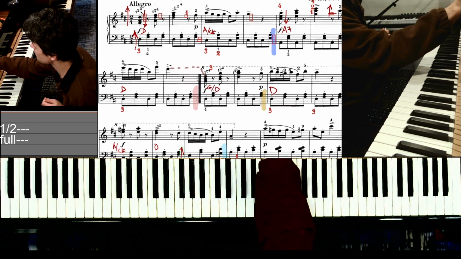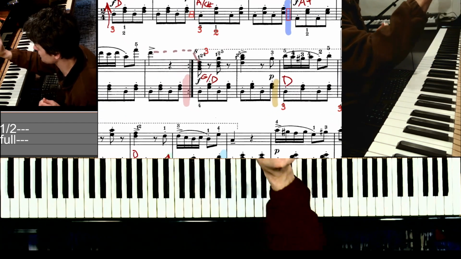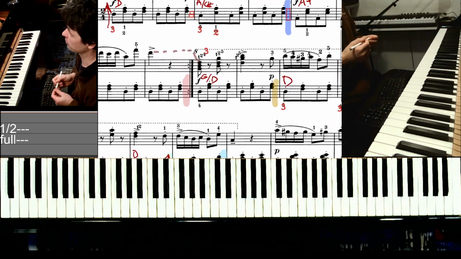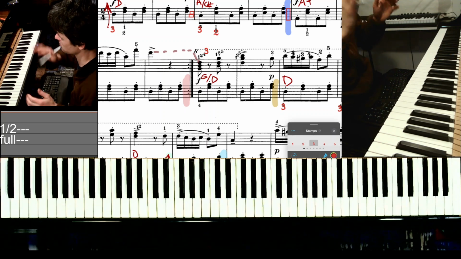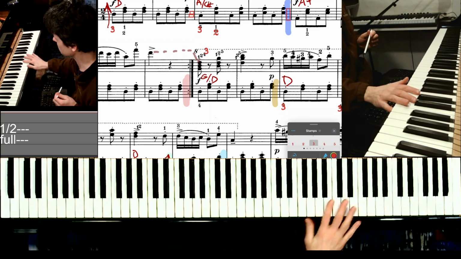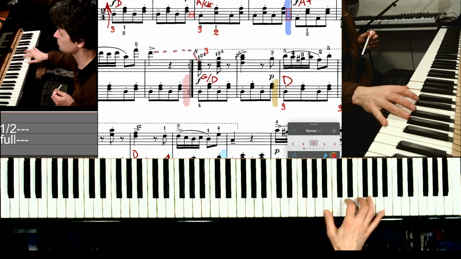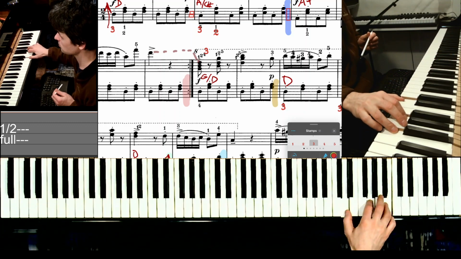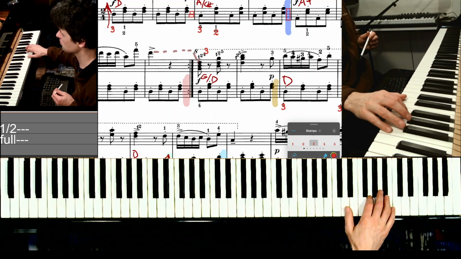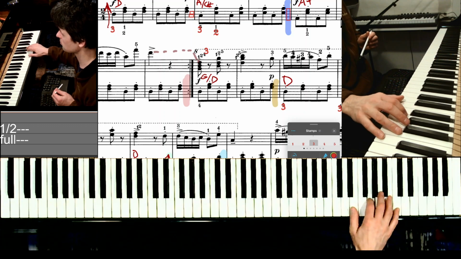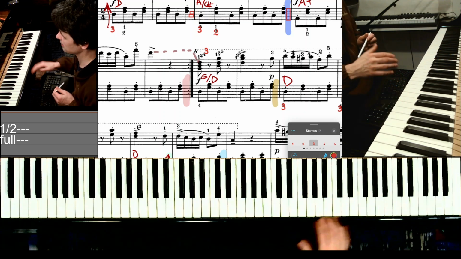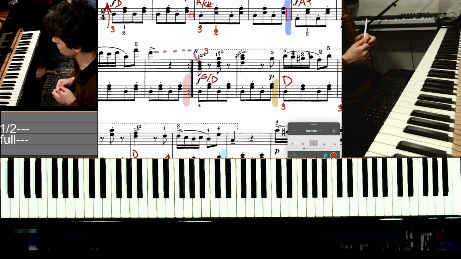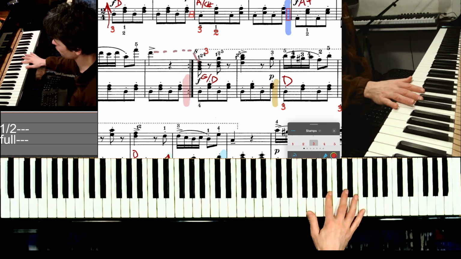If I start zooming in, unfortunately my iPad is back in that territory of things freezing all of a sudden. I'm still of two minds about that editorial fingering coming up in the right hand. But yeah, let's do 1, 2, 3.